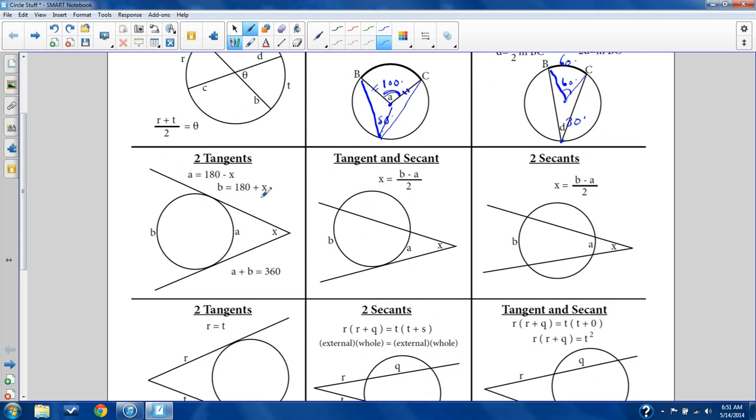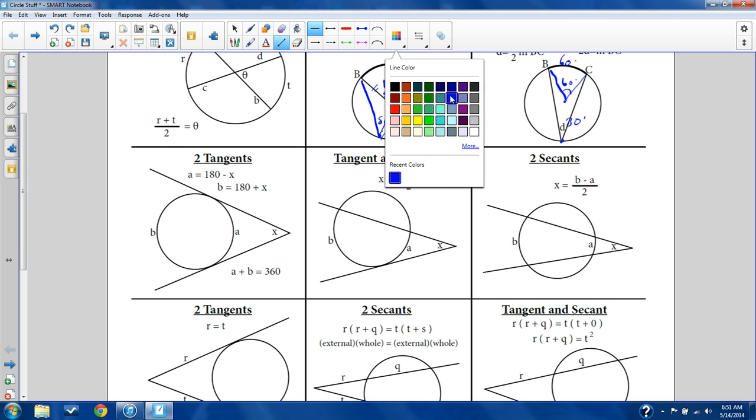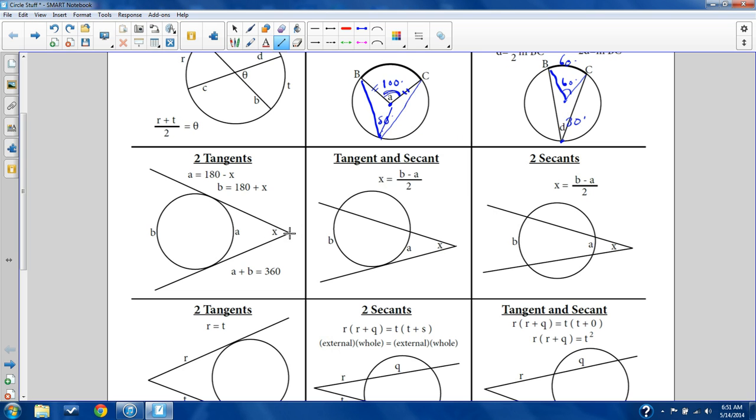Moving on down, two tangents, and here's how I'm going to do this. I've done it like this before, so it shouldn't be unfamiliar. I'm going to redraw this segment right here, and I'm going to highlight and group these portions. Okay. So I now have an angle x, and no matter where I move it, this is still x. Now you also have intercepted arcs here. Well, sort of. You have an arc here that's being touched by this tangent line A, and you have an arc here that's being touched by this tangent line B.